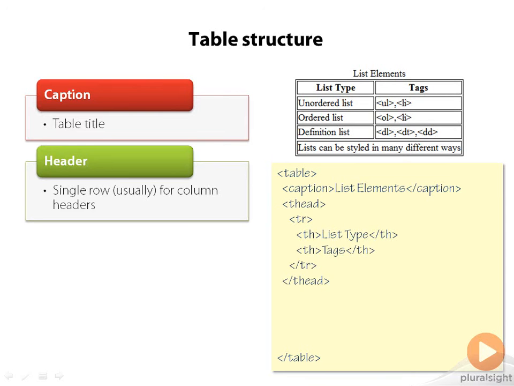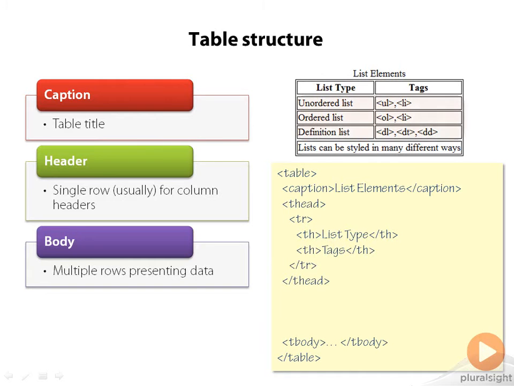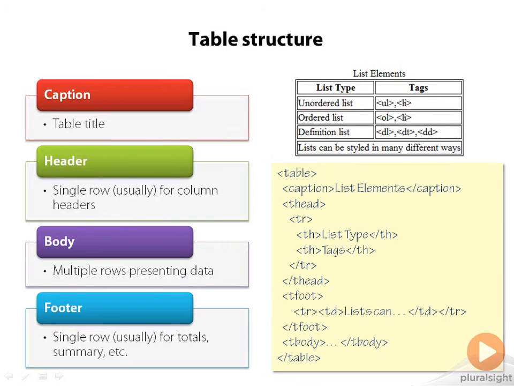We also have the notion of a header. So we add the T-head element, and you can see here highlighted that that includes the headers for the various columns that you're representing in your table. We also have the body, and the body is where we're going to represent the data itself. This is the various cells, the rows and columns where our data is going to be visible. And finally we have the footer, represented with a T-foot, and that's usually a single row. This is where we can call out totals, averages, those sorts of bits of information that we want to appear at the bottom of the table.